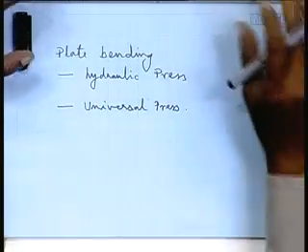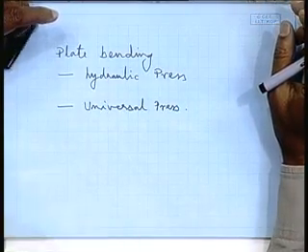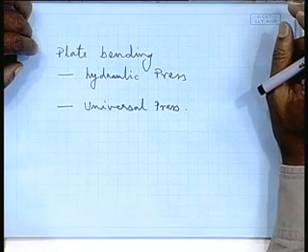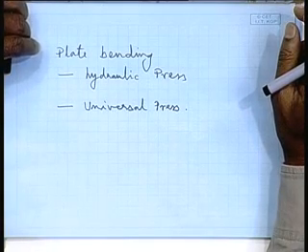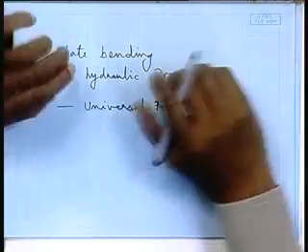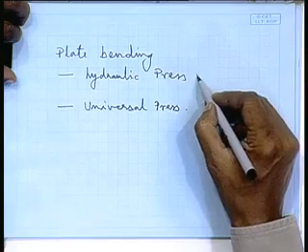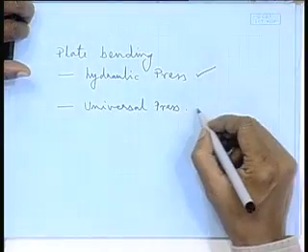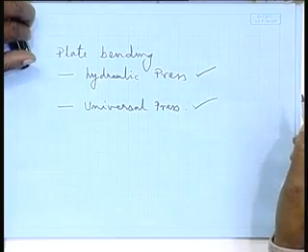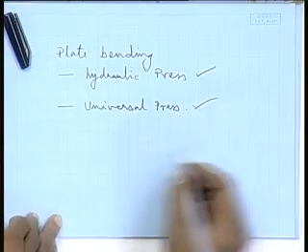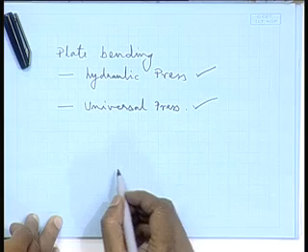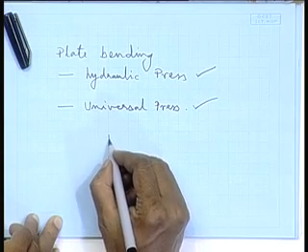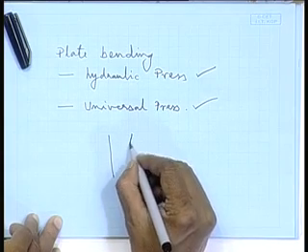For other bending cases, where the surface is a double curvature surface, where you need to provide for stretching of the plate, some kind of strain in the plate, there also we have a mechanism through bending it using a hydraulic press, and another version one can think of is a universal press. What is this hydraulic press? Hydraulic press is nothing but, schematically we can see somewhat like this.